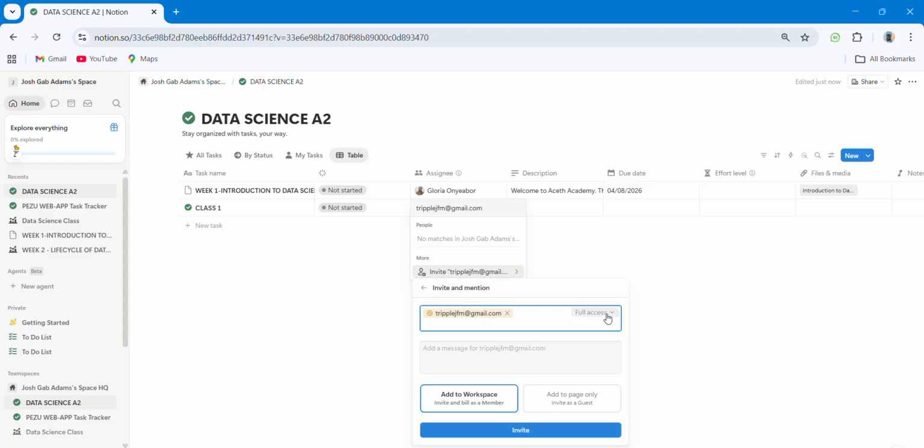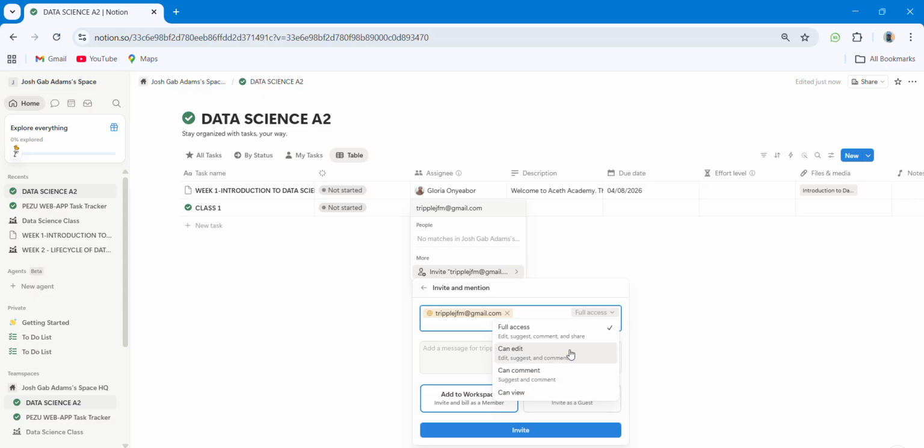you've invited the person, you give them access. From here you can choose to give them full access, either to edit, just comment, or just view. So as a student, your only functionality lies from here: edit and view.